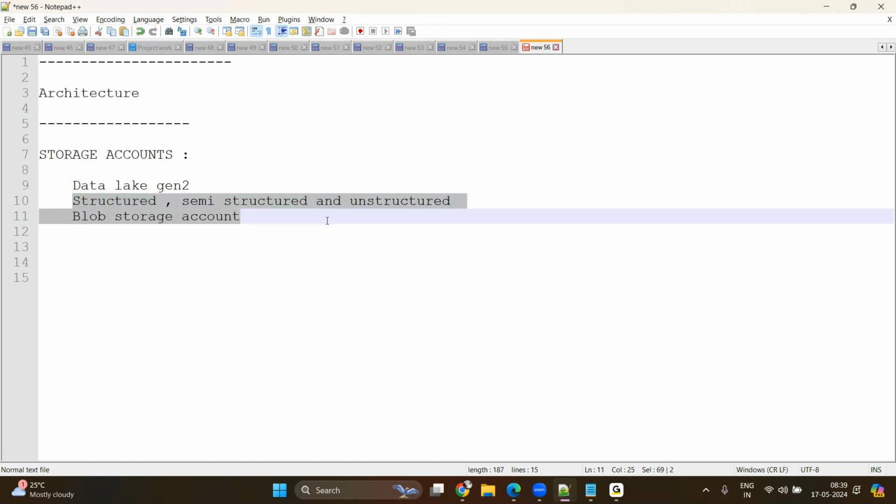What does structured mean? Anyone? Any idea? Is it data coming in a normalized, predefined format? Sorry, go ahead.